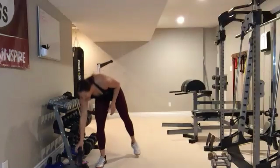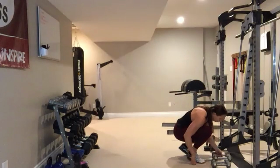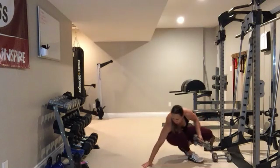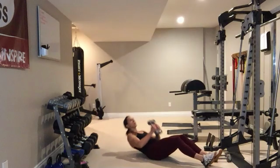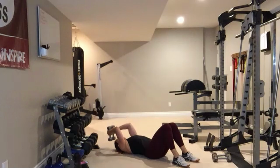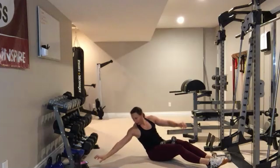Alrighty, hit the deck, guys. So you can have 1 dumbbell or 2 here, you choose. So if you're using 2 dumbbells, you're gonna glue them together, and we're gonna bring the weight just behind the head, and then punch the ceiling. All right, you ready?